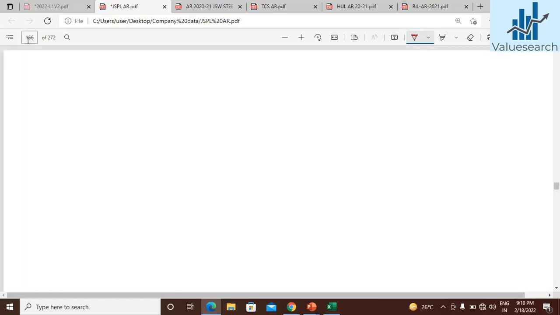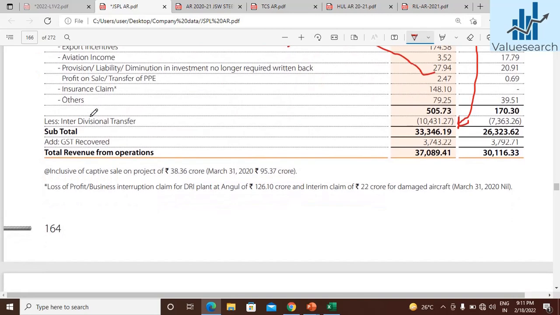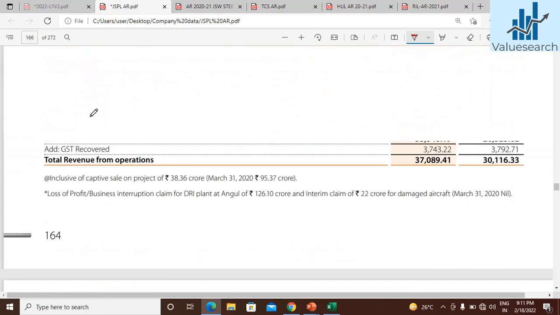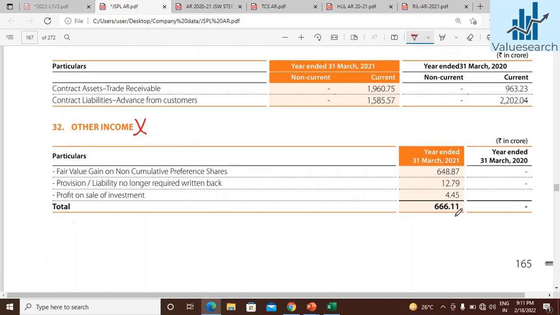Here we haven't considered the company's other income, which is actually not the company's core income, meaning income from the company's core business. As it is not a part of the company's core business, we are least concerned about other income. But if you look at it in totality, yes, definitely it is an important component. You cannot completely deny other income, because it is worth 666.31 crore rupees, and in the calculation of the company's net profit or even EPS, this amount is definitely considered. If you have a good amount of other income, then it will boost the company's EPS and profit after tax, but it doesn't impact the company's EBITDA.